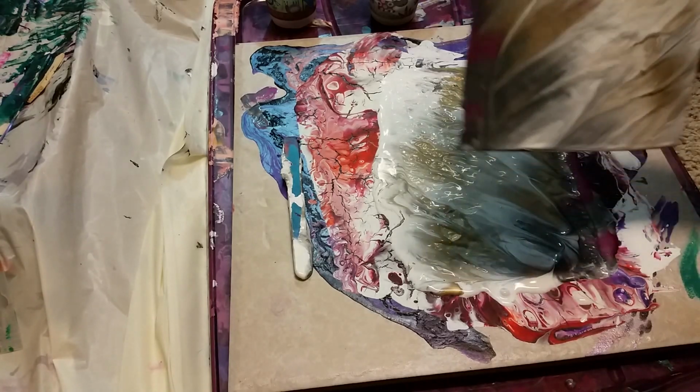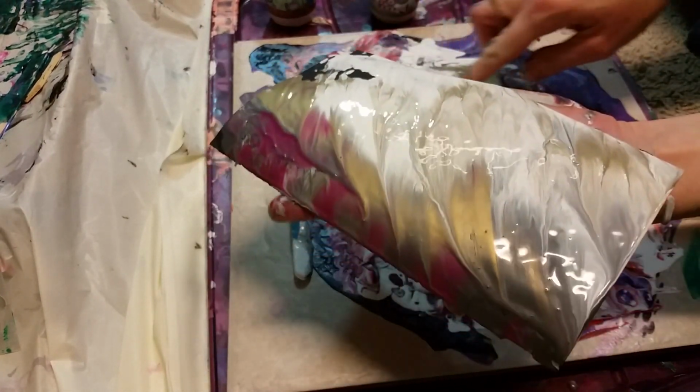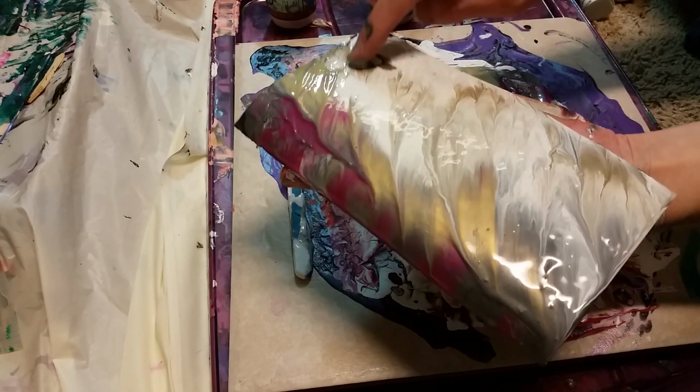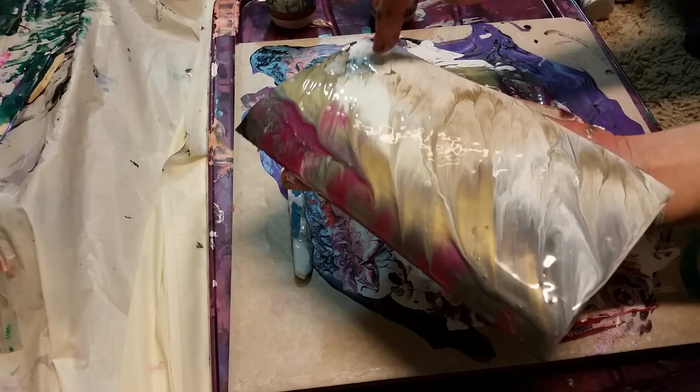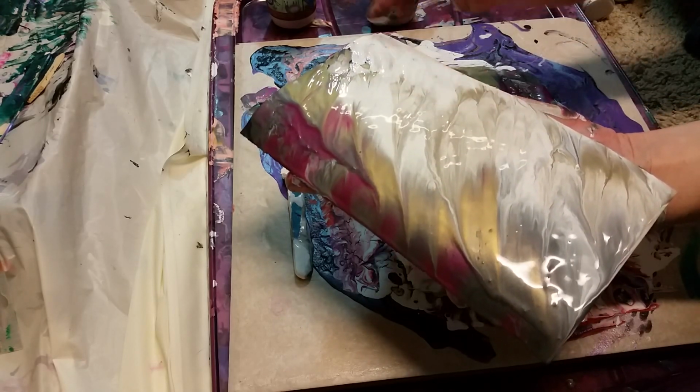I should read it. Oh, look at that one. Now these are what dips are supposed to look like. I am not liking the way the black looks through it, so I'm going to try and fix that without looking obvious.